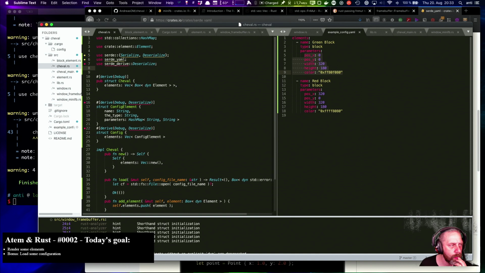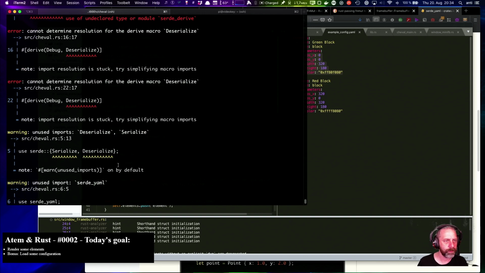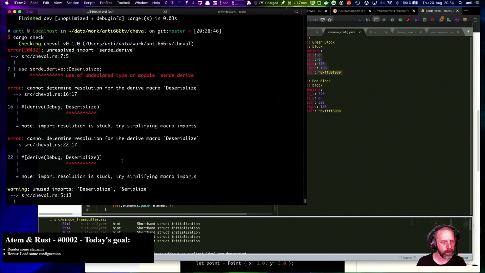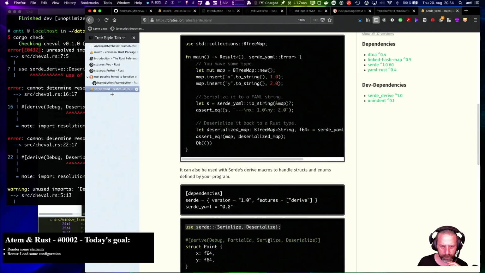No? What did we forget? Oh, yeah. We didn't pull in the module yet, so... Wait, what? Oh, obviously we need to enable the derive feature.